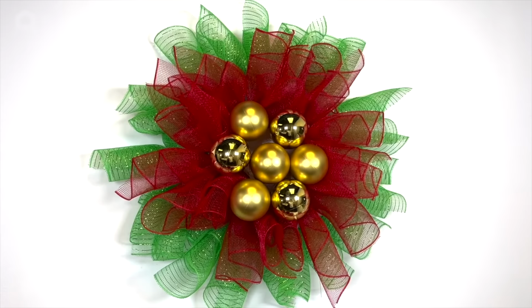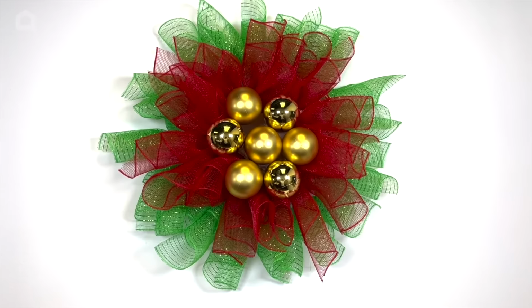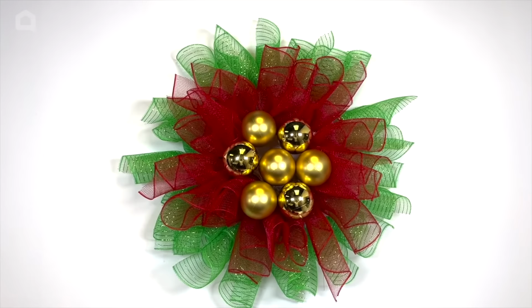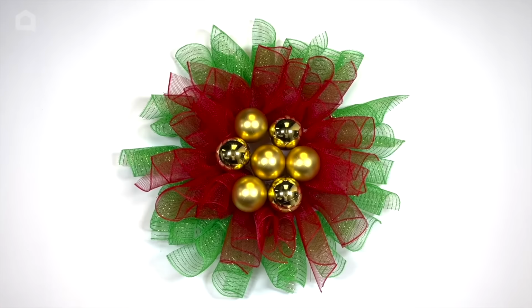We finished it off with, let's count them together, 1, 2, 3, 4, 5, 6, 7 ornaments. And we used one roll of deco mesh of each color, both the lime green as well as a dark red. And we still have enough to at least start another deco mesh wreath, if not finish another one. I absolutely love it just for its simplicity. No bow, no sign, just a beautiful flower.